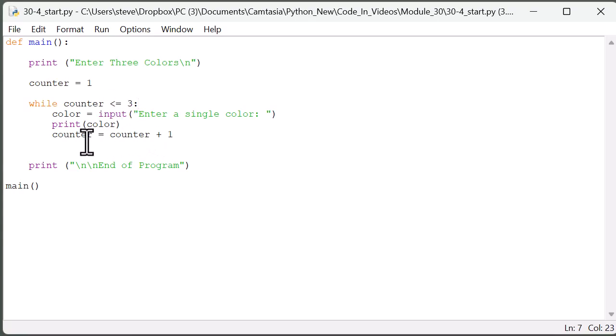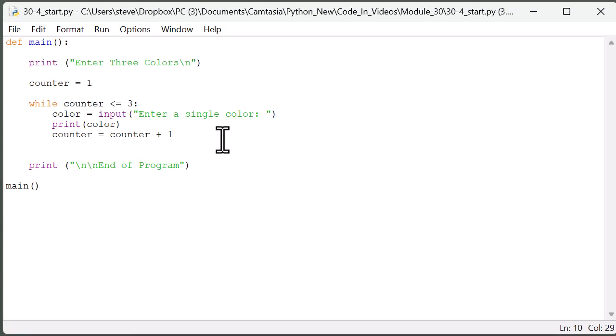Now, if you have a condition like that, at some point, if you want the loop to end, the counter is going to have to be greater than 3 for this to evaluate to false. Otherwise, the loop would continue forever. So that implies something has to happen inside the code of this loop to bump up the value of this counter. I put that statement right here: counter equals counter plus 1.